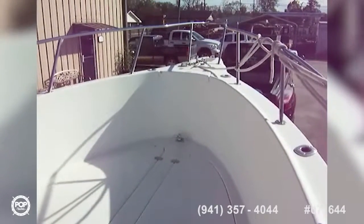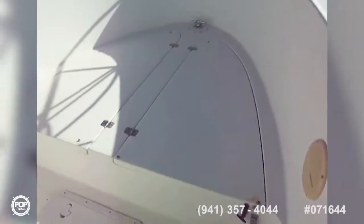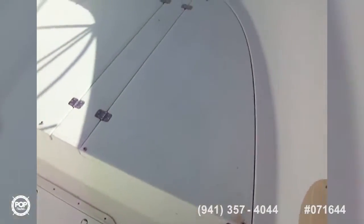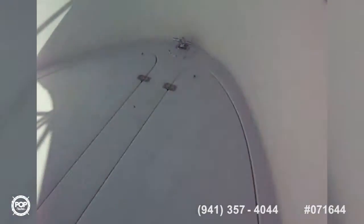Lots of rocket launchers. Moving forward, we've got a huge bow area with a pulpit. In deck, we've got two very large fish boxes. Let's see if I got this right. Oh, here you go. All right, two large insulated fish boxes, and they both look like that. The other one's got stuff in it, so I won't show you that one, but they're both the same.